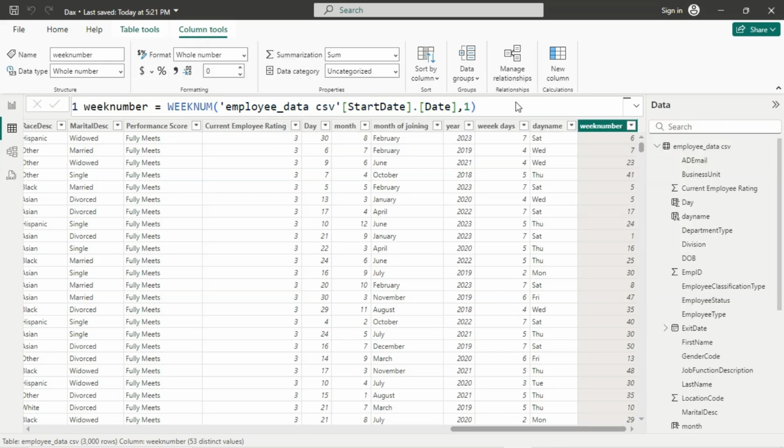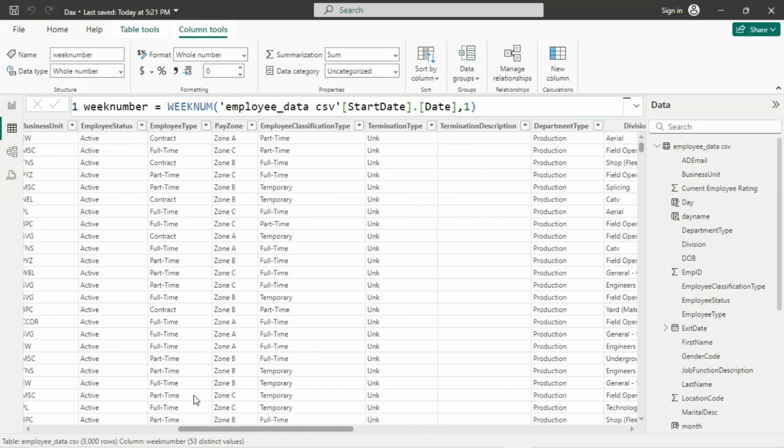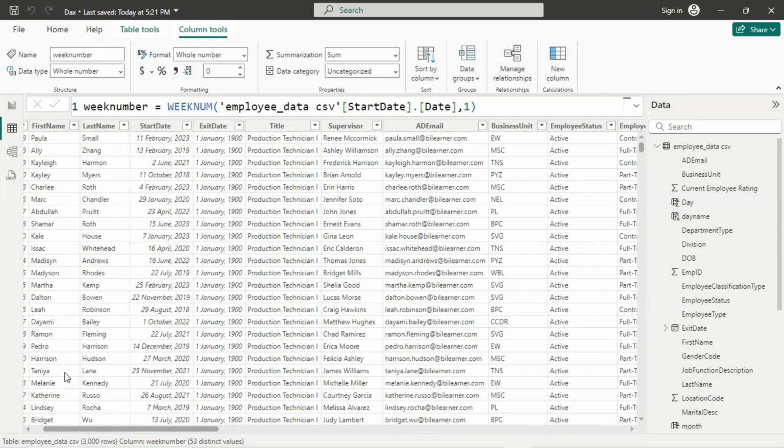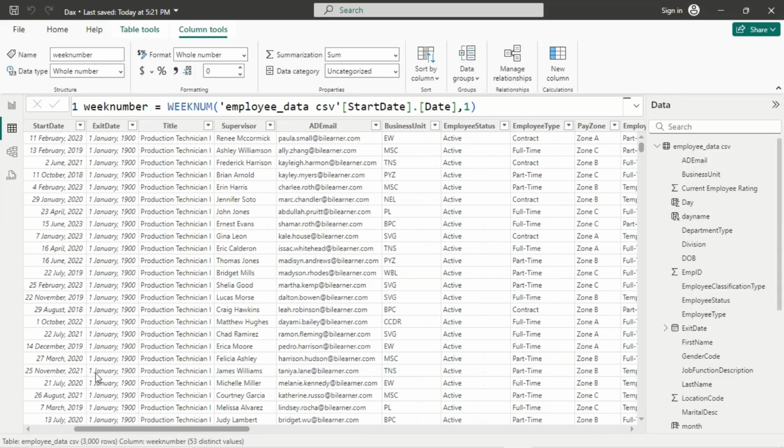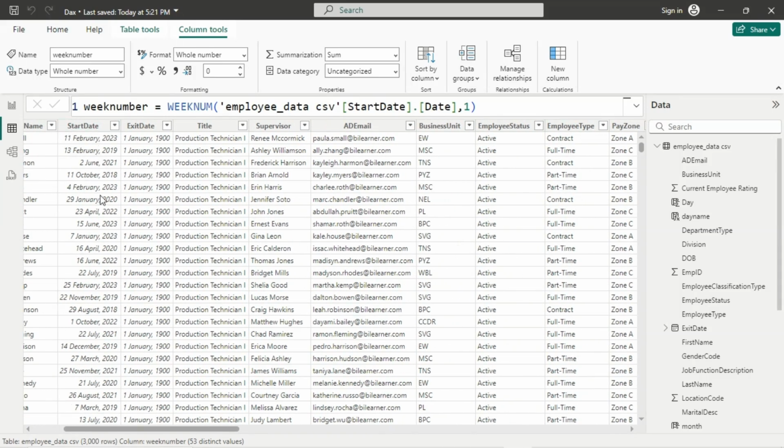And click on enter here. You can see the week number. This is 6. All right, so it's a 7 week, they have worked. The start date we have given right from the start date. So 7 weeks, 23 weeks, and 41 weeks. So here, when you go to this start date, we are basically calculating the weeks, like how many weeks they have spent in our company.